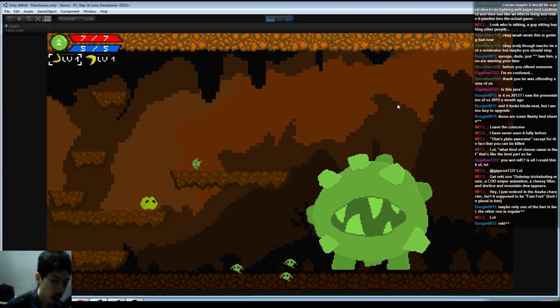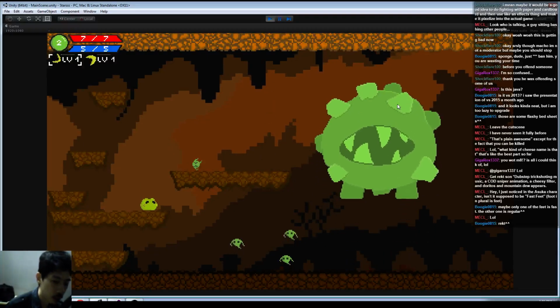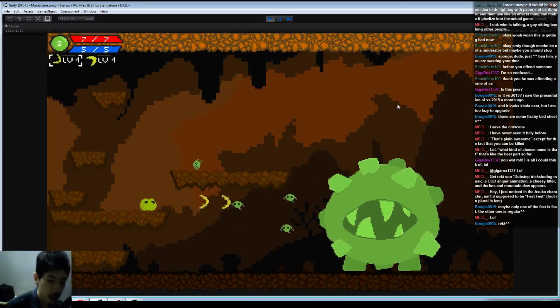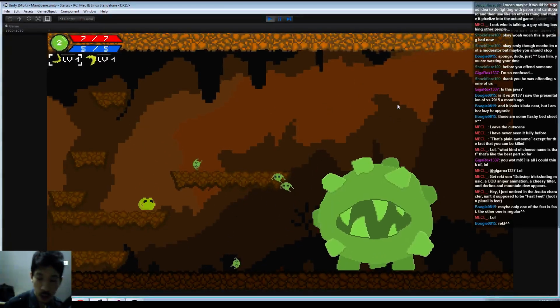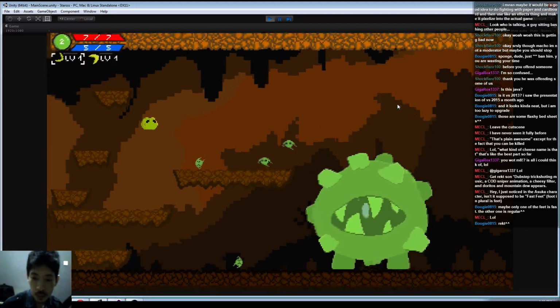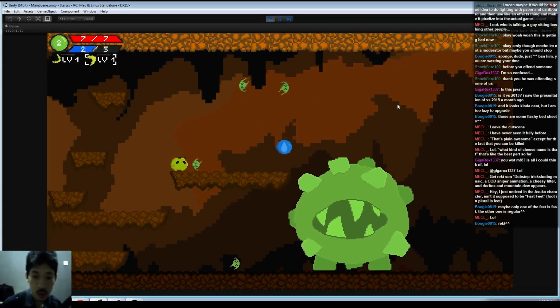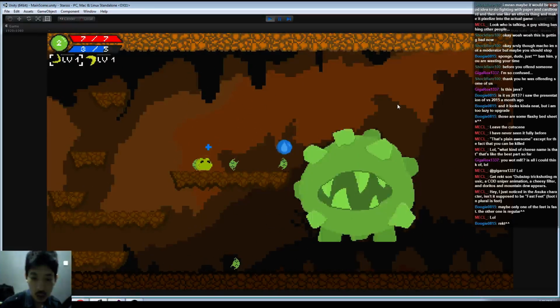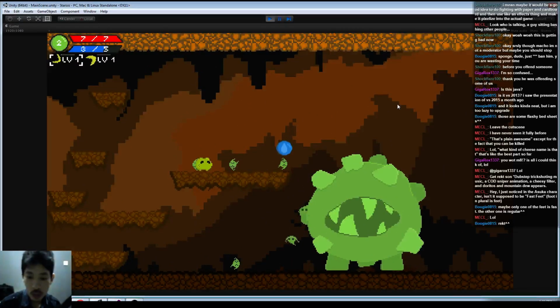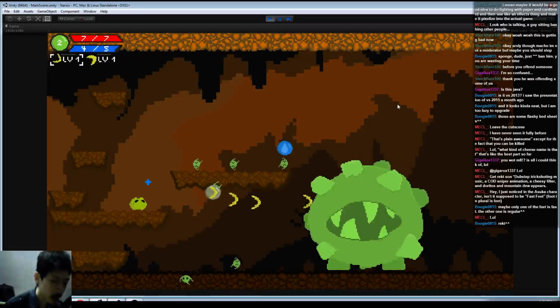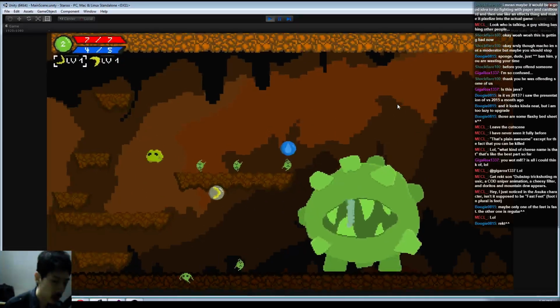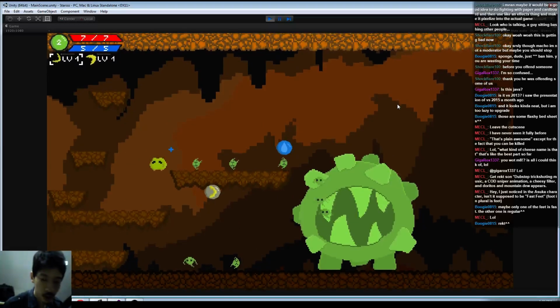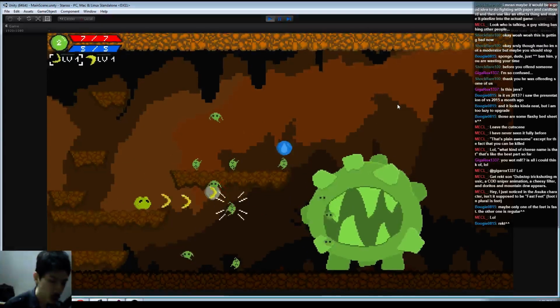Notice how the minions are coming out from the mouth of the boss. It's as though he is giving birth to the floating, green-looking ghosts.